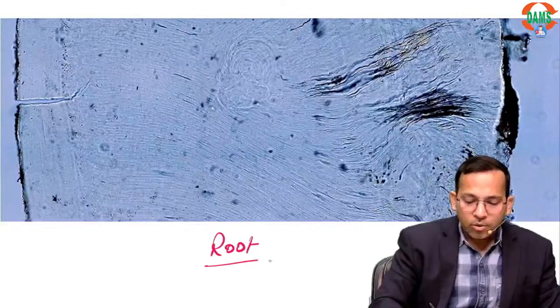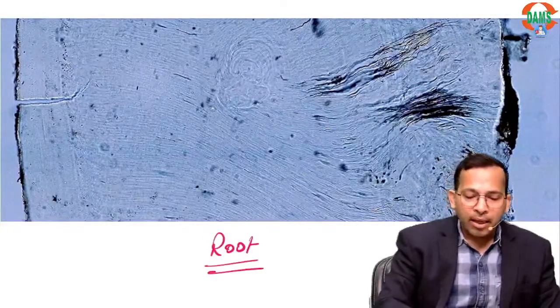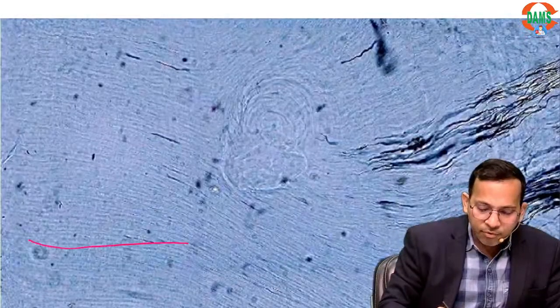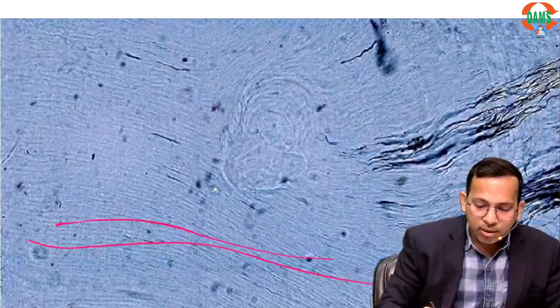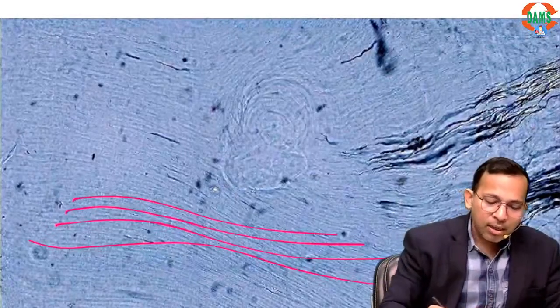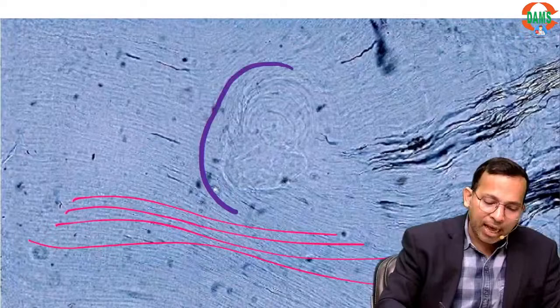So let's go to this next diagram. In this next diagram, what we have is a ground section of the root portion of the tooth, right? This is the root portion of the tooth, and let me magnify it so you can easily visualize it, right? So what do you see here? Here we see the dentinal tubules, right? These are the dentinal tubules. The dentinal tubules were going uninterrupted, and then we suddenly have an interruption here.